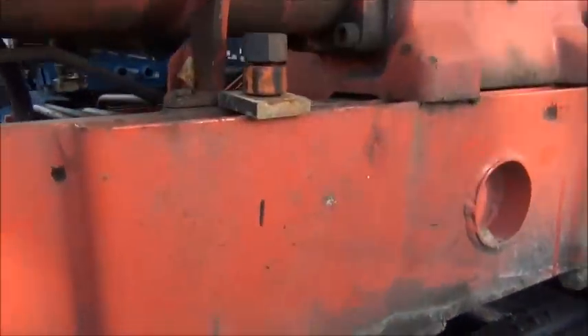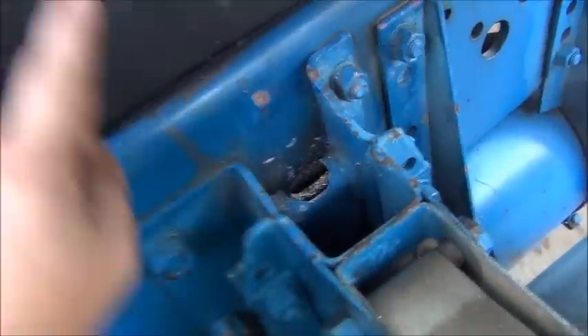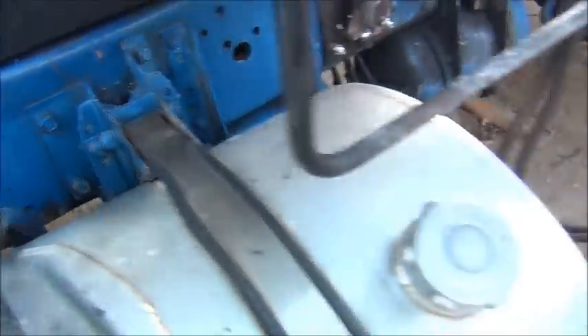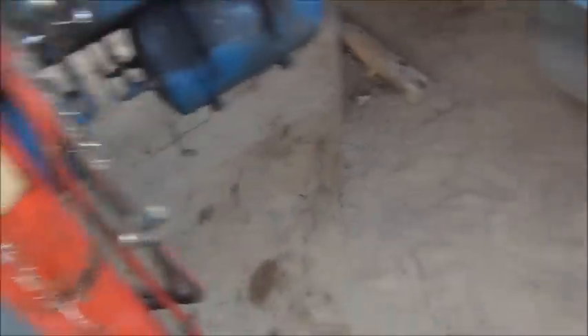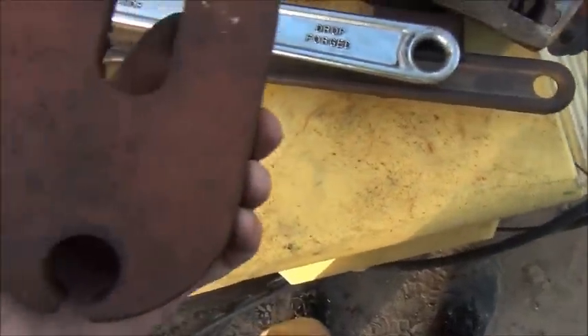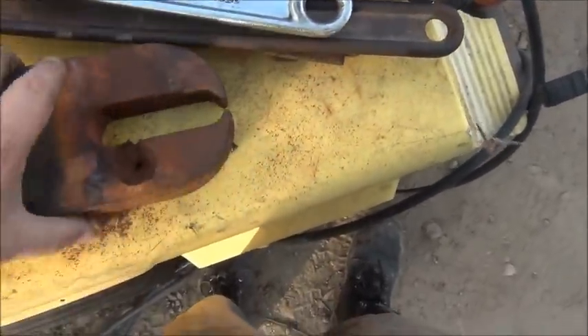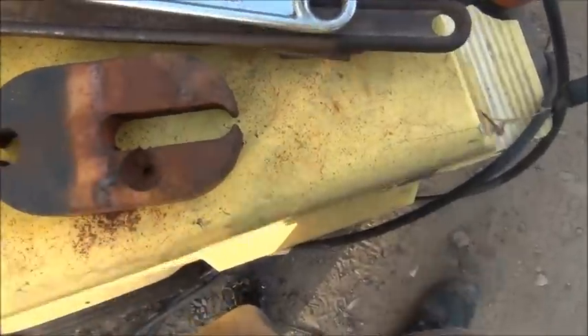I've done a bit more work on mounting the HIAB — basically all the mountings are done. The hole saw is at the top of that so I can get a rod either side, and the rods look like that. Just a big piece of high tensile all-thread, 20-odd mil. That's one of the bottom plates — that's actually inch thick, I believe, been plasma cut.